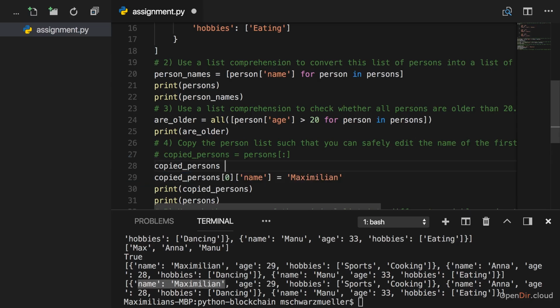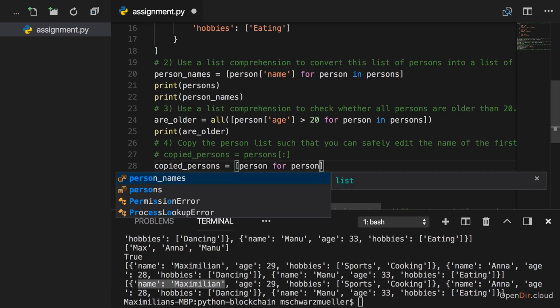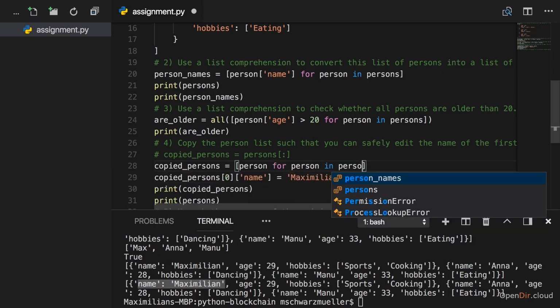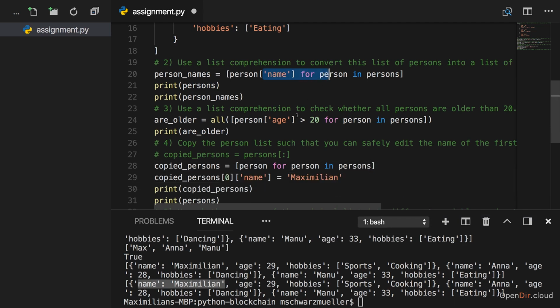Instead, copied persons can be achieved by using a list comprehension. Of course, you could have also used a for loop. There are multiple ways of achieving this. And here I'll go through my persons. So person for person in persons. We did this 2 times before. Here, this is my dictionary. And now I can call copy to create a copy of that dictionary.